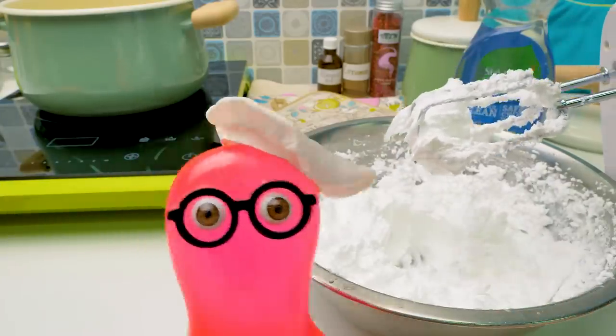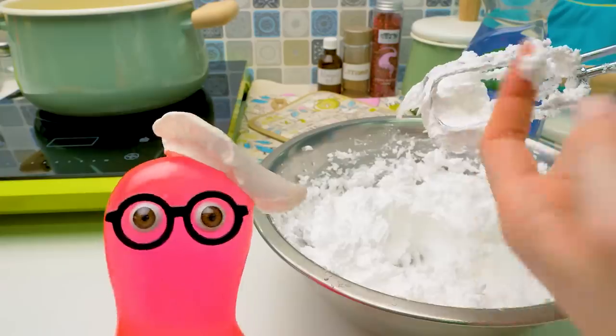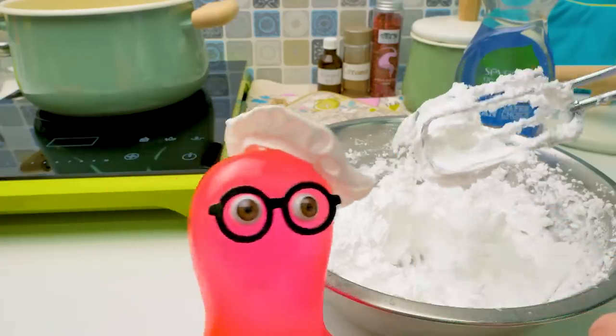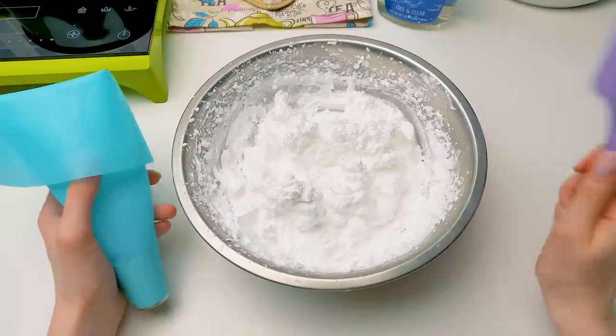Susie, you know, a good girl will always allow her friend to try some frosting. Sam, you know it's not real frosting. I don't want to poison you. Oh, right. It just looks very convincing. That's what we're aiming for.